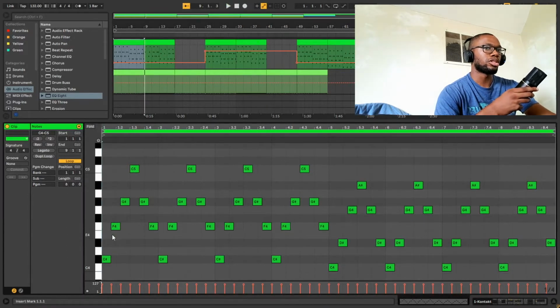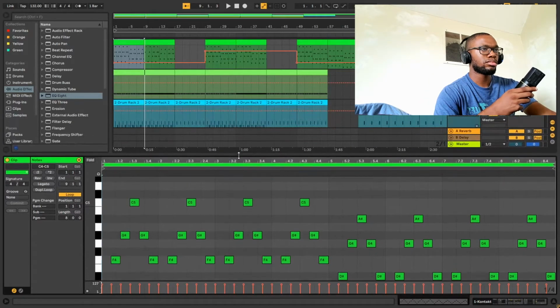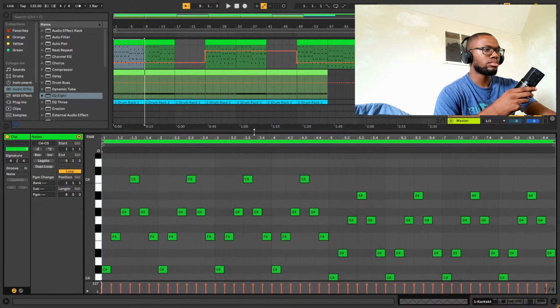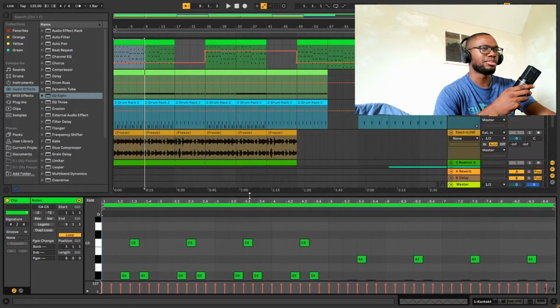Starting on D flat major 7, it goes down to C, so it goes into C minor 7. Yes, C minor 7. I was confused for a second.